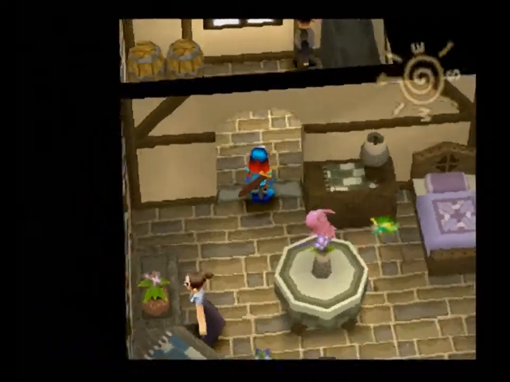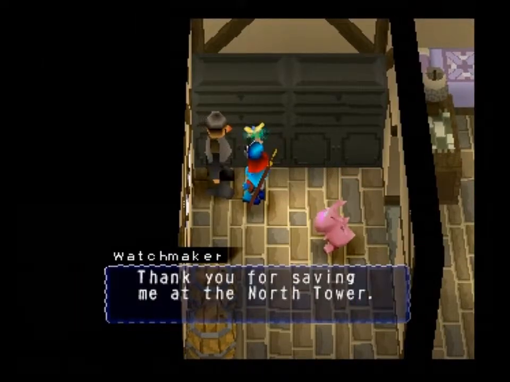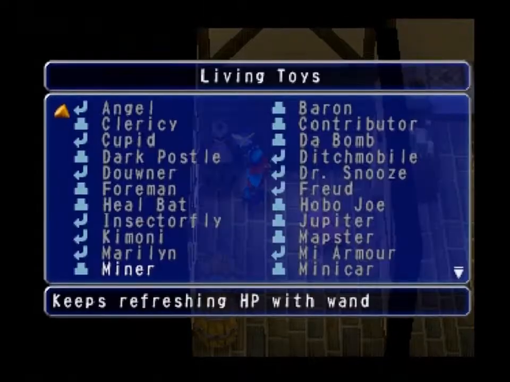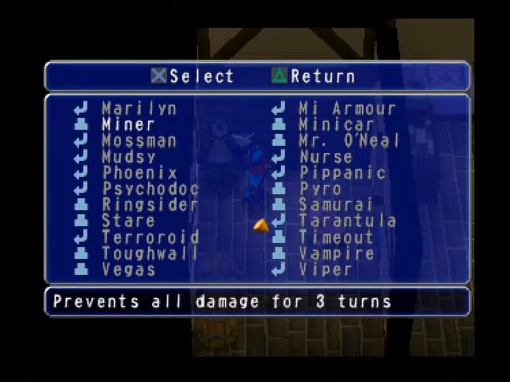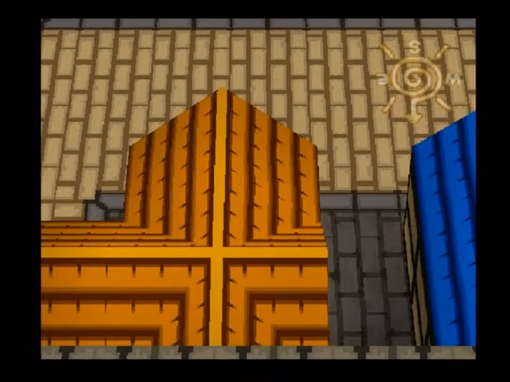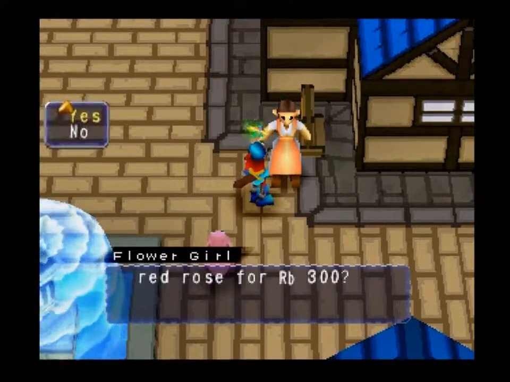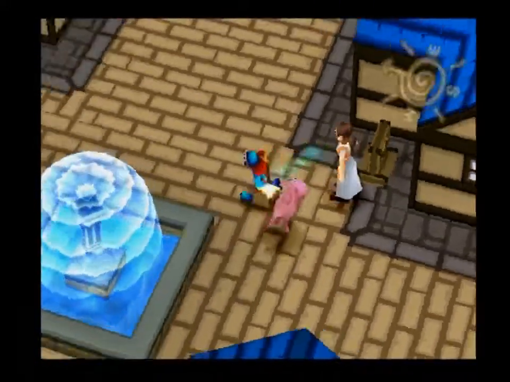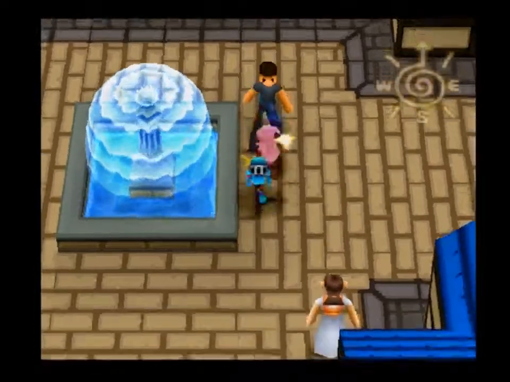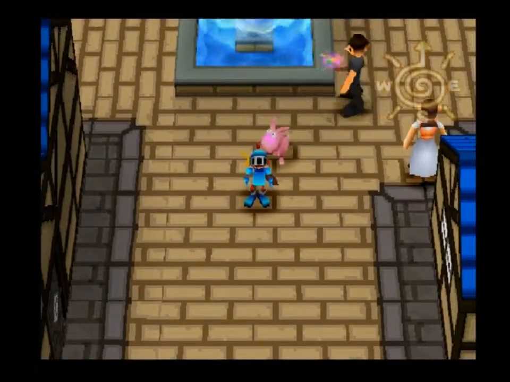Yep. If you turn the camera in this house, this guy, the watchmaker that we saved from North Tower. Living toy, Tarantula. Another one to add to my collection. Tarantula spits poison onto party group. Sorry, target party. Totally useless. Right, now, if you talk, no thank you, sorry, not interested, take the wallet, yep, somebody dropped their wallet apparently.